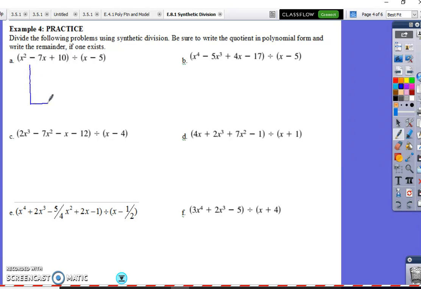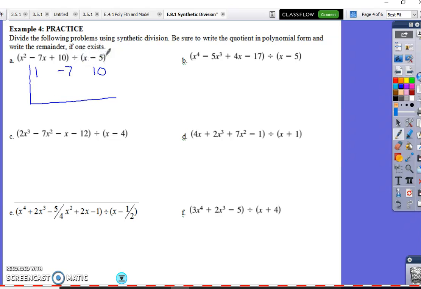So we set up our L chart first. Again, what goes in here is the coefficients of each of these terms if they're in order. So this one has a highest term of x squared, so then you should have an x and an x to the 0 term, which we have all of those. So the coefficient here is 1, the next one is -7, and the last one is 10. Notice I give some spacing to these, don't put them right next to each other as you go. Notice also that the x's are never written into synthetic division.